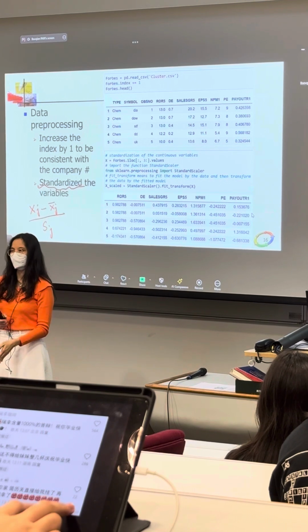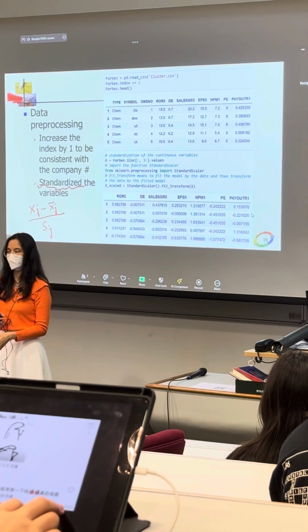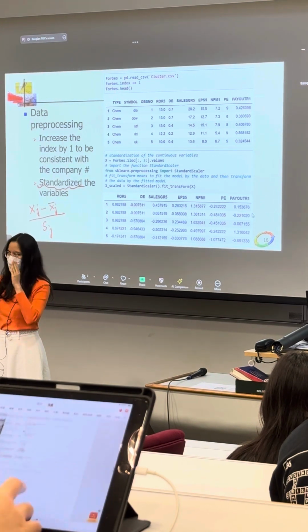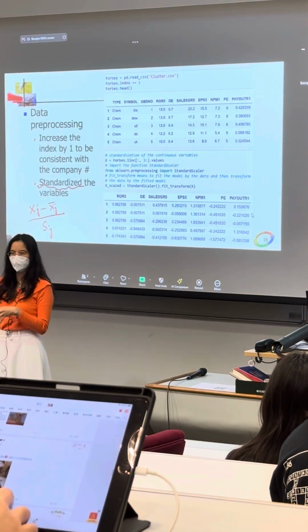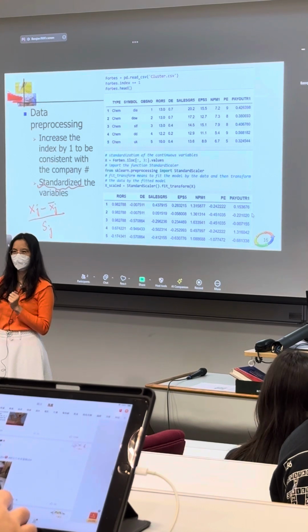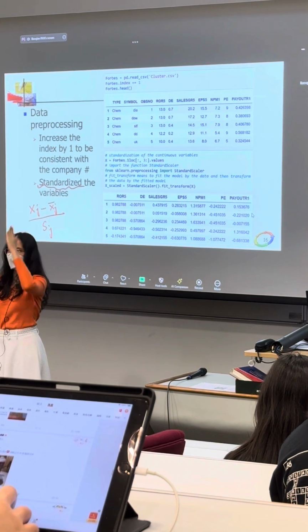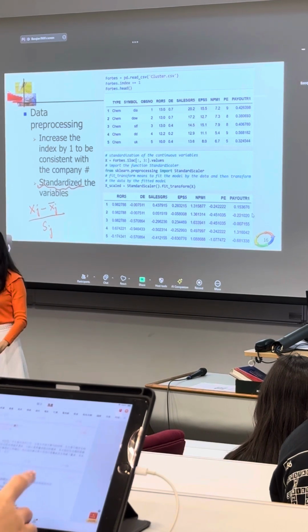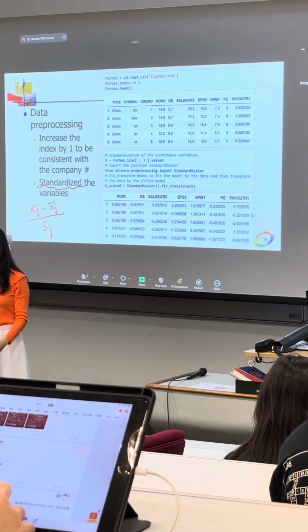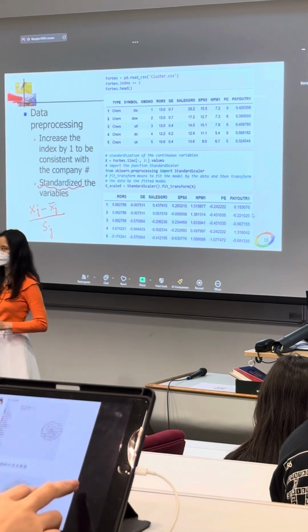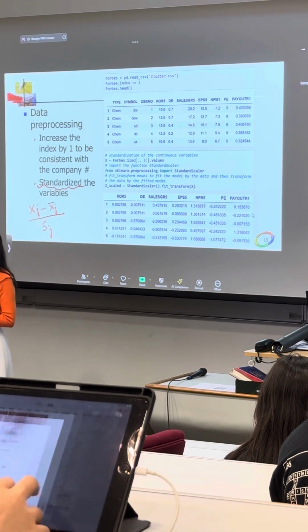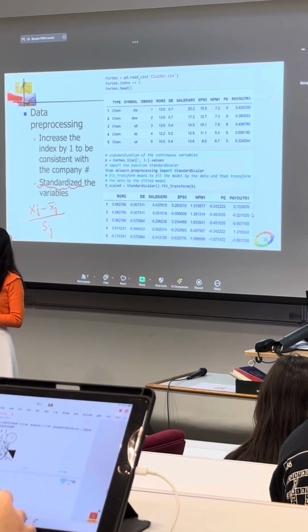Income can be measured using dollars. For example, a person can have a monthly income of 20,000 Hong Kong dollars. If the income is measured in dollars, the variation of income will be very large. Let's say for the same variable income and the same data set, we measure income using $1,000.